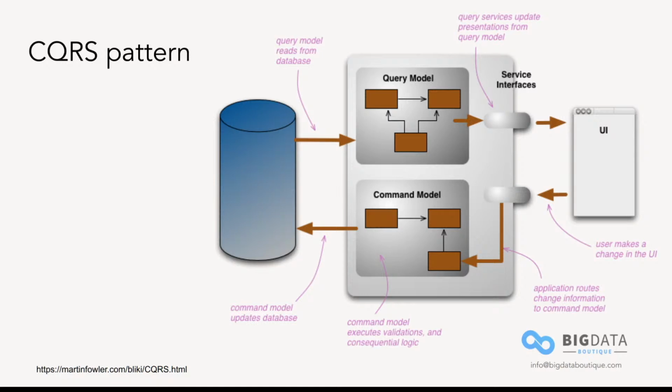Okay, so basically in the command model, for example, we can generate in the database different views optimized for different queries in our service interface, and provide that information adapted to our web application. So this is a good optimization in some cases. It's not always a good pattern. That depends on the complexity of your application mainly.